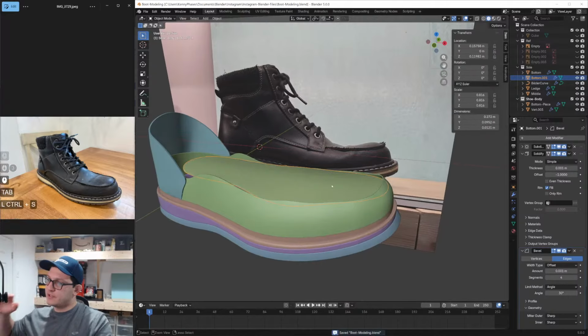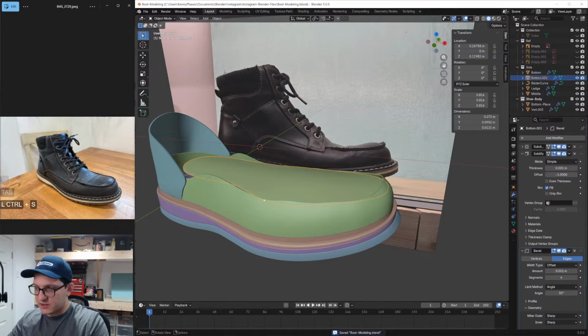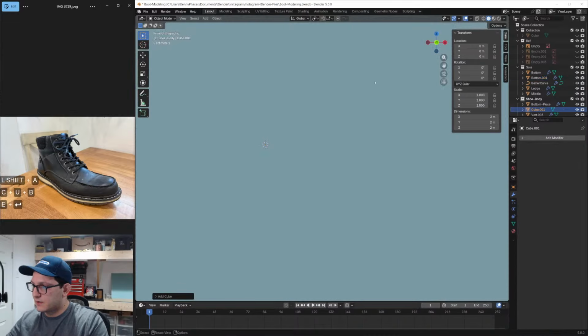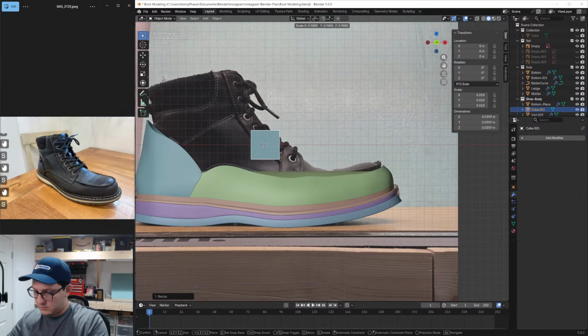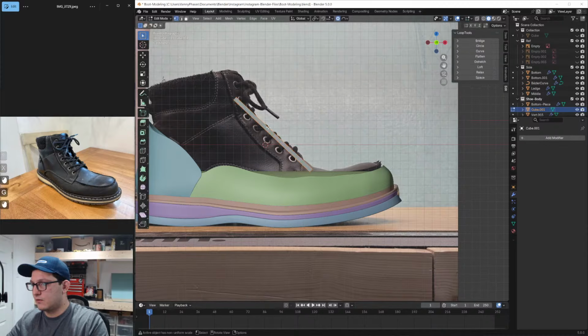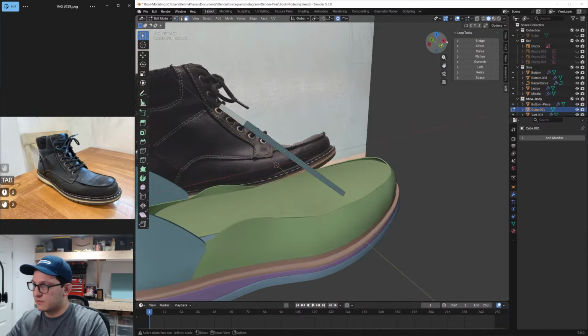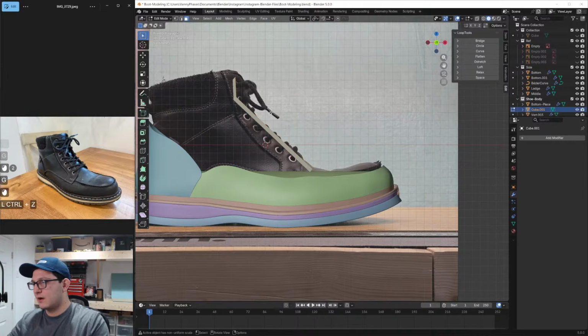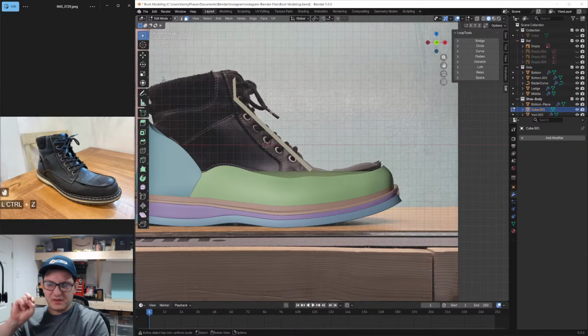Now it does have that bow to it and then it curves up. So let's see where it starts to curve up. It starts to curve up right about here. So I'm just going to add a cube there so I can see. I'm going to scale my cube way down. It starts to curve up here. In fact, it follows a line that looks like that. Perfect. Let me just do this real quick to make it easier for me here. Yeah, perfect. All right, it follows that sort of line. All right, that looks good.